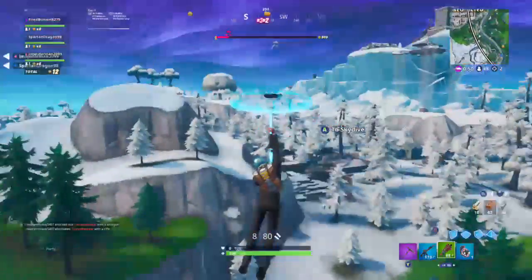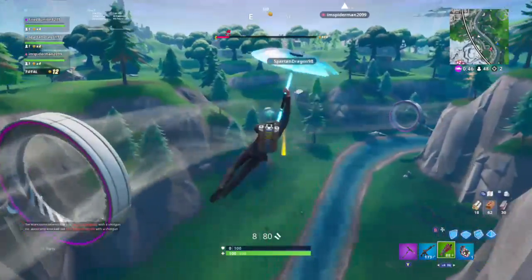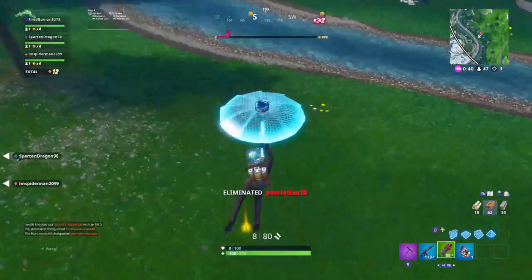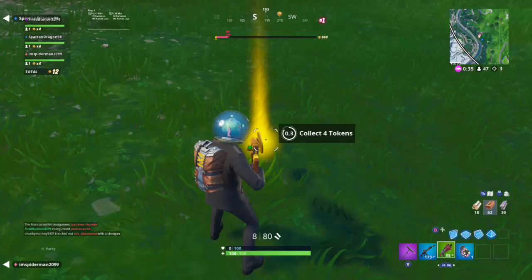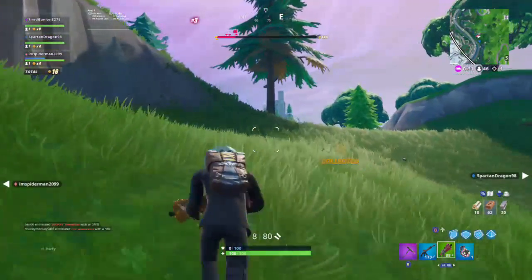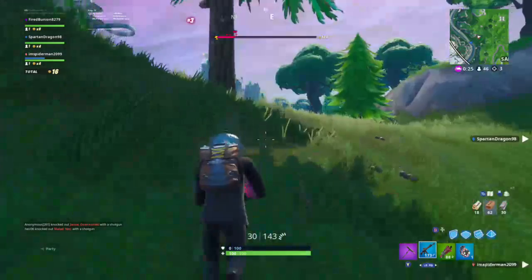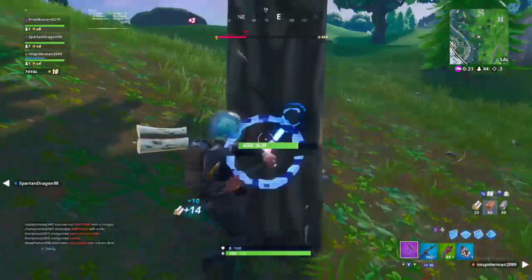I can get coins right here. We got coins right underneath me. Oh, nice. Can I pick that up, please? Well, I killed someone. Might have been the people you found. Four tokens. Good. Oh no, I only have 21 bullets in the rifle. Take mine. Alright, wrong one. There you go.